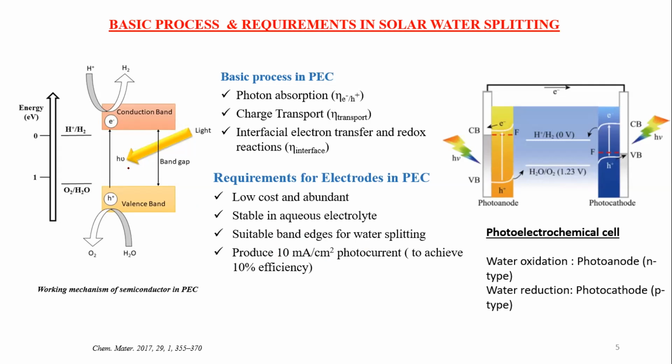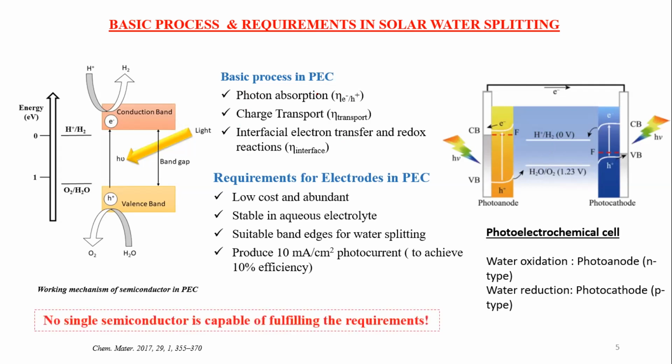Since we just employ a semiconductor and light is illuminated on the semiconductor, you can see there are three fundamental processes taking place when light interacts with the semiconductor. The first is light absorption and generation of charge carriers. Once the charge carriers are generated, they need to be separated and transported to the interface. Once they are transported to the interface, the next process is that they need to be transferred to the electrolyte medium, where the desired chemical reactions are taking place. So these are the important fundamental processes in any photoelectrochemical system.